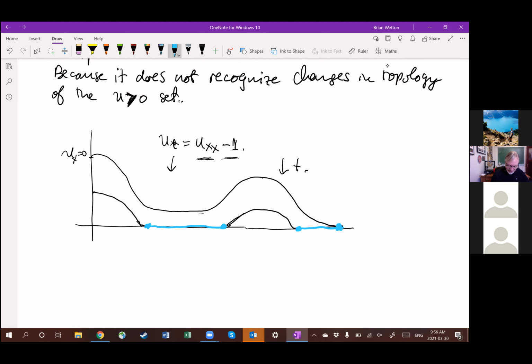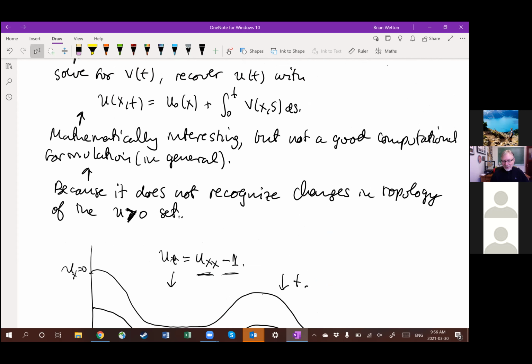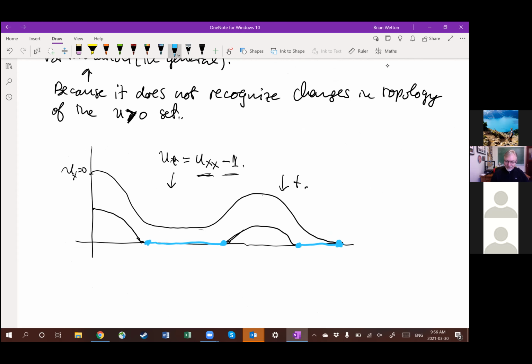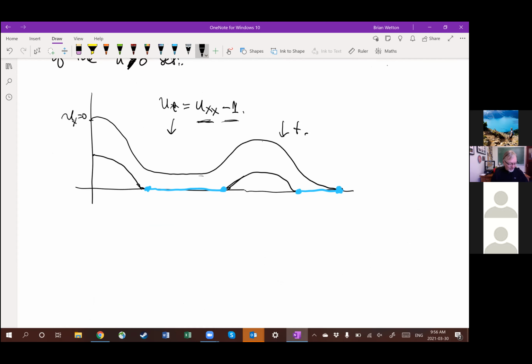And remember, this is something I mentioned before. These boundary points affect the dynamics, right? So it's not like you can compute v and then integrate u and then see some places where u is negative and then just cut it off. No, that does not give the same solution as cutting it off when it is 0 and putting in the free boundary conditions and adjusting how the time dependence of the solution happens, including the effects of the free boundary. An interesting game, where you can see the connection between the two types of free boundary problems we've looked at, but not so useful in terms of the general computational problem.